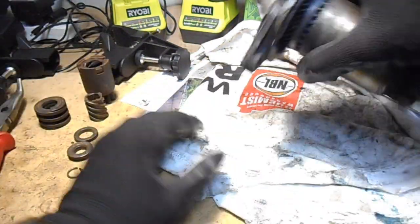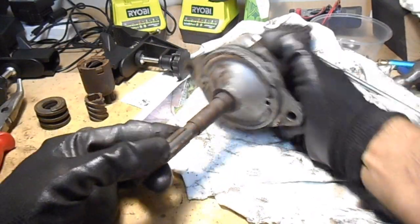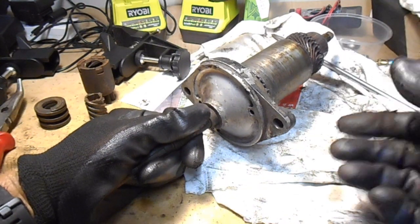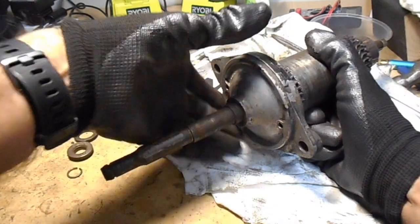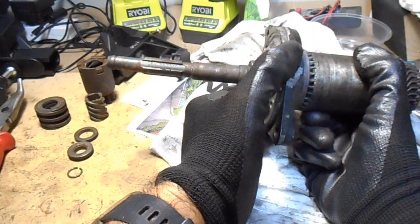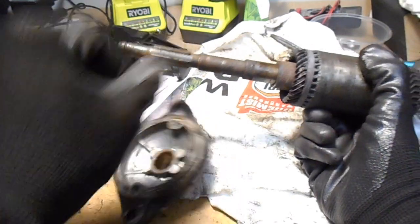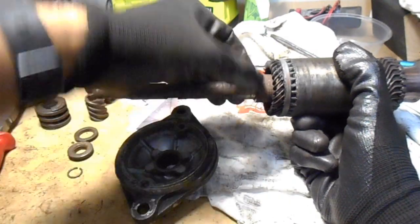Okay, so then this piece, you can probably actually remove the Bendix. I would do that first, but it just depends on your vise. The jaws on my vise aren't that large, so it's easy to grip it on that piece. Then this piece can come off. There's a little bit of wear in that, it's a little bit wobbly. There is a washer, there should be one there, yeah. Small thin washer on this end.